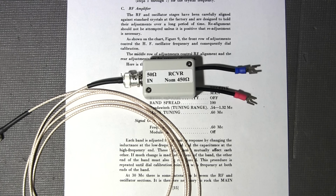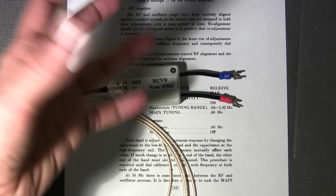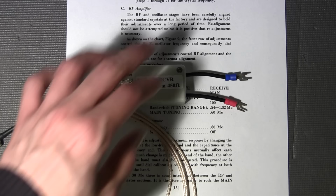So this box here is flat, well, very close to flat. It's within 1 dB from 60 kilohertz all the way up to 40 megahertz, terminated into a resistive 450 ohm load, whereas the RMA dummy is definitely not. It's all over the place. So I'll show you that here in a future video, and I'll show you exactly how to build one of these things if you want something that's relatively flat to do your alignments with. So this is what I'll be using.